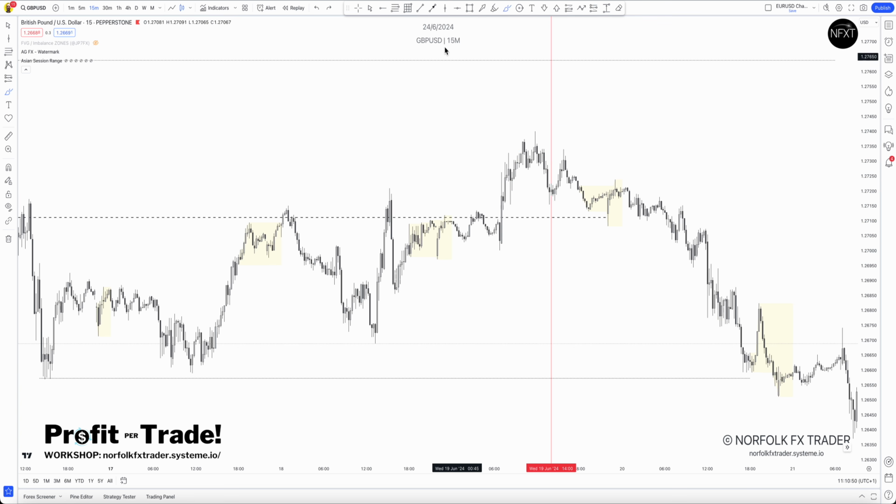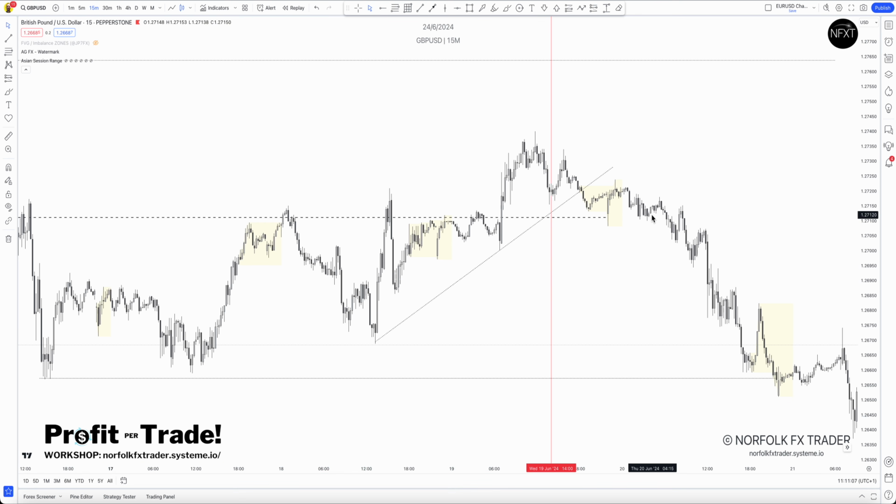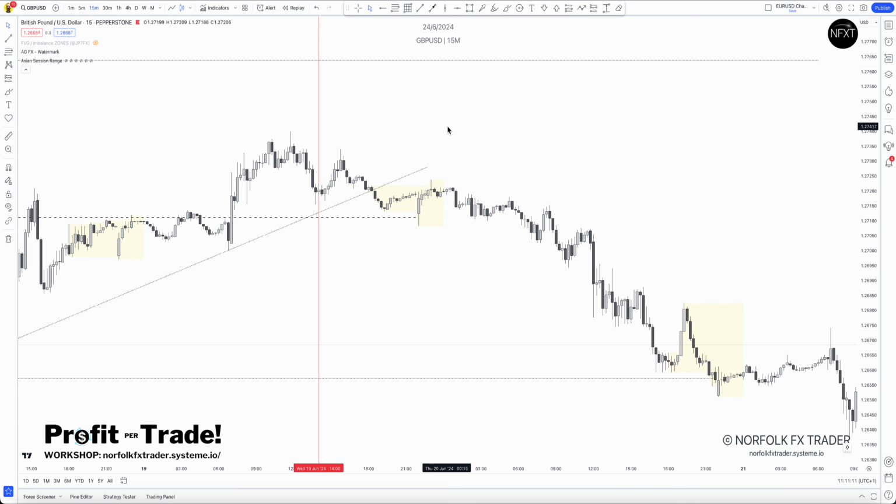Now, once we're in here, there's a few things we can look at. Some of you may use trend lines. So we have a trend line here, you can see, and price breaks through the trend line, pulls back, actually comes back towards that trend line, and then we fall off towards the low. You can see the low is hit. Yeah, this might be in hindsight, but it's good education for you to understand how to read these areas.